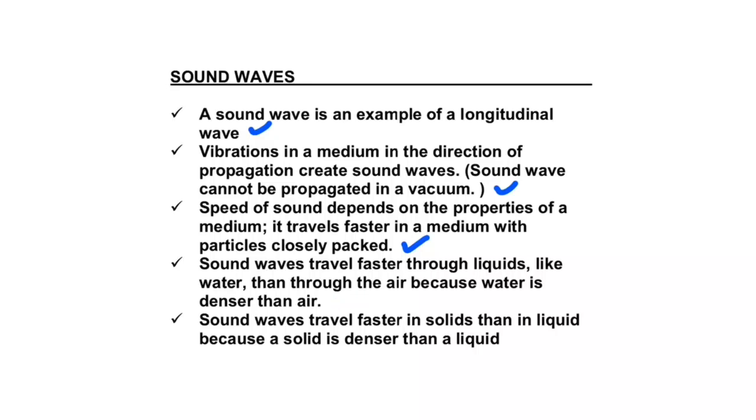Sound waves travel faster through liquids like water than through the air because water is denser than air, obviously. This is just another example to show that in liquids, we expect sound to travel faster than in air because the particles in a liquid are more closely packed compared to the particles in a gas. The last point, sound waves travel faster in solid than in liquid because a solid is denser than a liquid. Again, making emphasis on the relationship between speed of sound and how closely packed the particles in a medium are. The more closely packed they are, the faster the speed of sound.